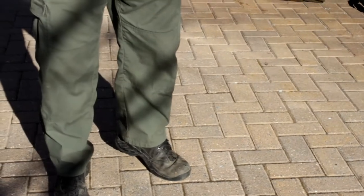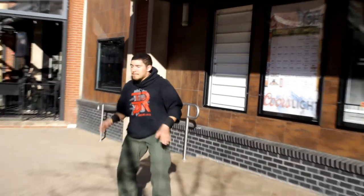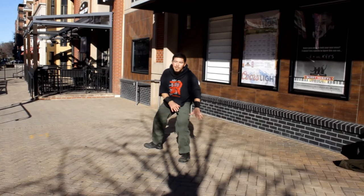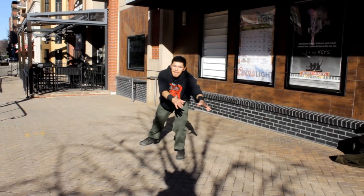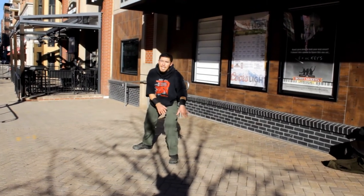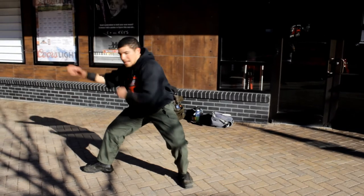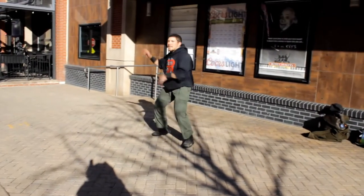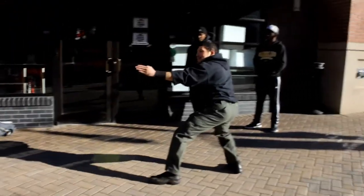Another important element is understanding calf raises. I do this motion to develop your calf muscles because the stronger your calves are, the stronger you can jump in a roll. If I'm facing this person and I want to get away using Junanagare, if I don't jump from my calves, I'm not going to maximize my distance. If I just roll straight down to the ground, I won't get far. But when I engage my calf muscles and jump out, reaching my body, I can get a lot further — that adds about an extra four feet of distance in my escape.